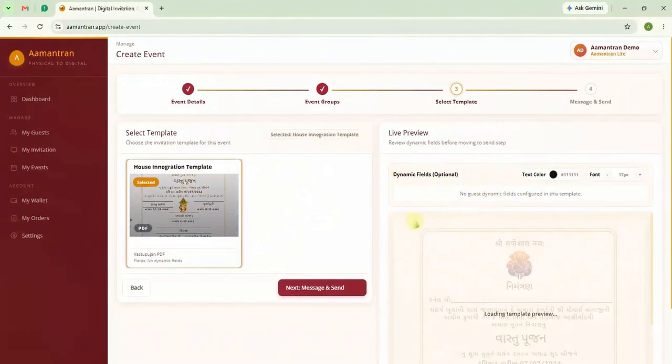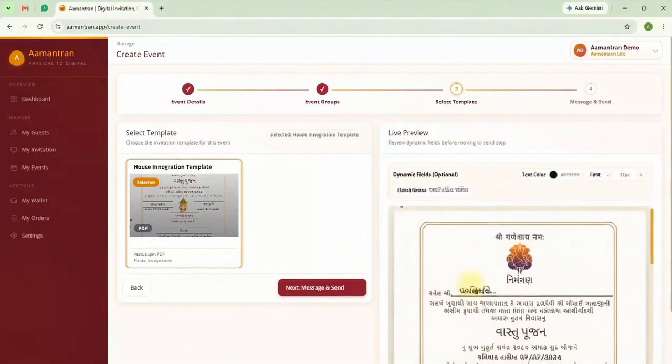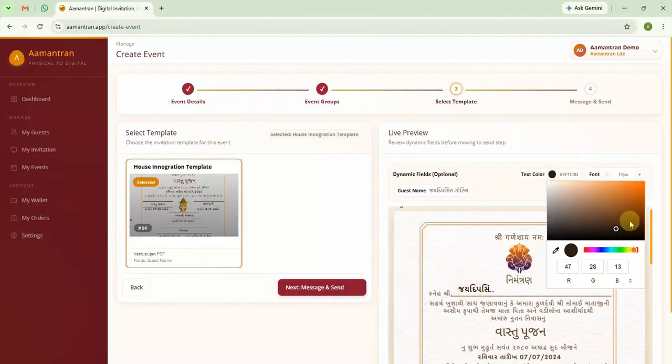When you select the template, it'll open up the same template that you created here, and you can adjust the height and width of the name depending on where you want the name to be displayed. Here, I am selecting where the guest name should be printed, and I can change the color to see how it will look. For example, if I want to display it in red, I just select the name or set the color accordingly in the design.